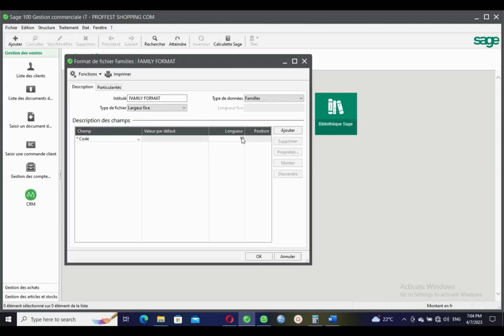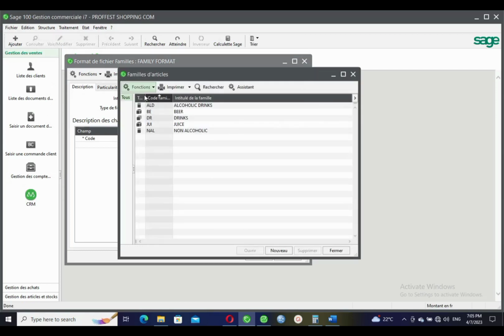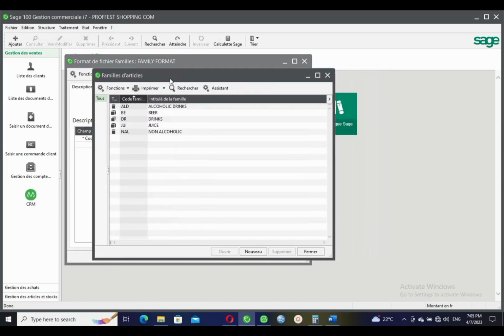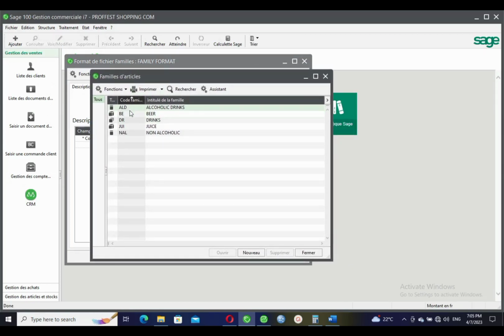actually collect. Already for the codes, it is a little bit complicated. If you see when we created the articles, the family data, also it's very important to note this. If you intend to import and export stuff from Sage and so on, you should always make sure that you have a uniform or a unique length you use in creating your different codes, because already here I made a mistake.